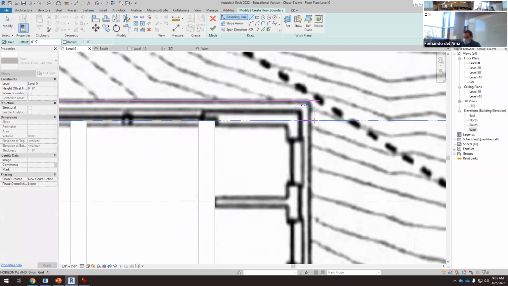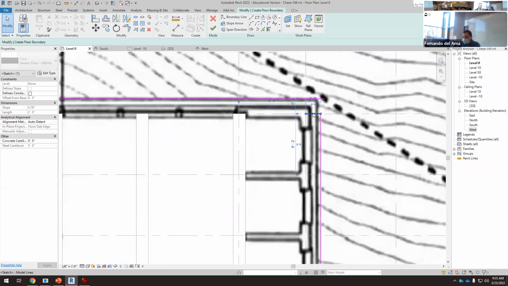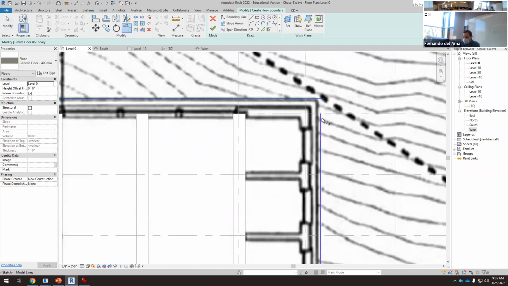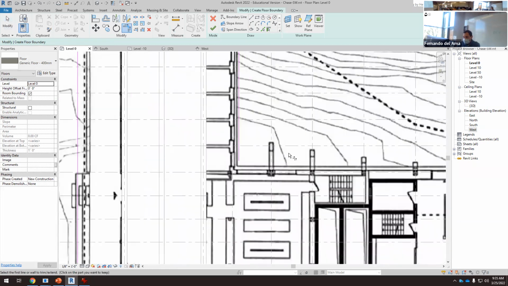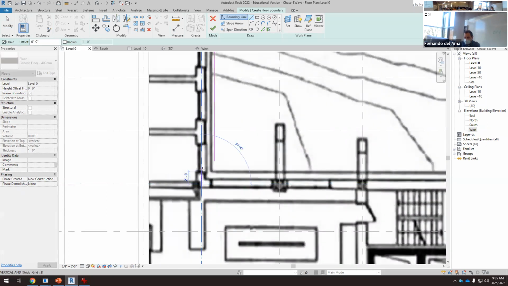This is 2 feet, 2. Then I go with width, trim. Two feet all the way.